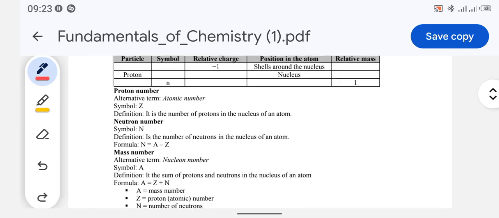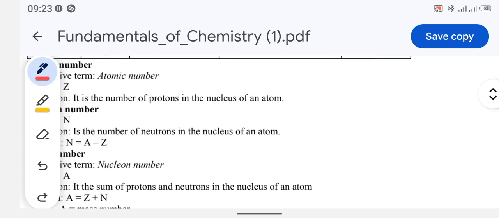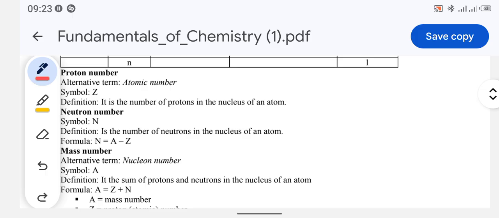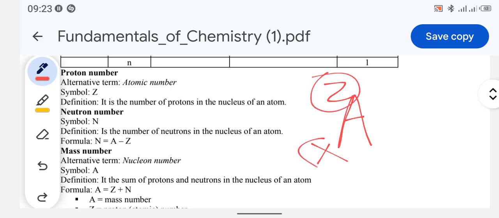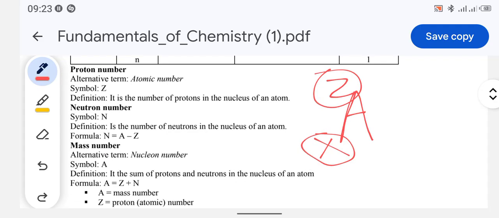Alright, so another concept you need to know is how you identify an element, or how an element is represented on the periodic table. For example, you have element A here, right? Normally you're going to have a figure on top there. We're going to say it is Z. Then at the bottom there, we're going to say it's what? X. So Z simply represents what? The mass number. Then X, atomic mass number.